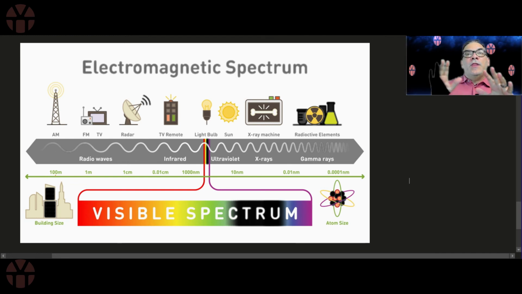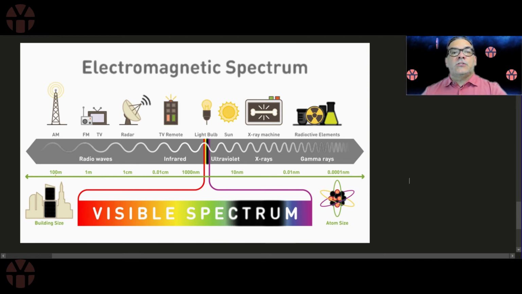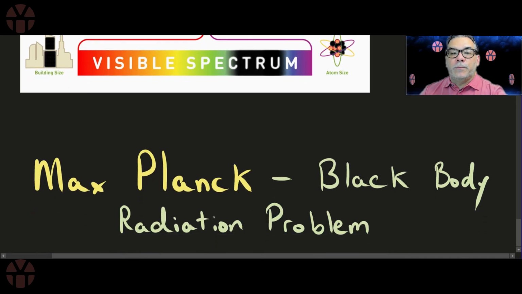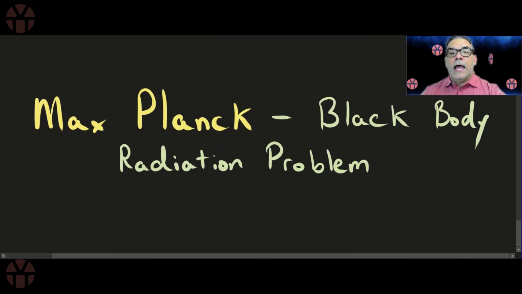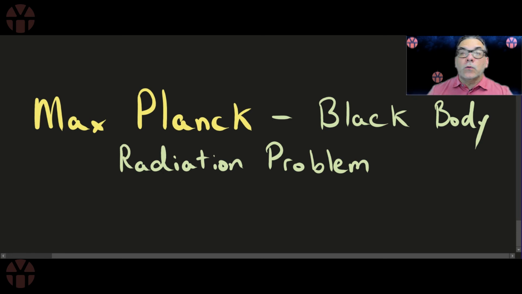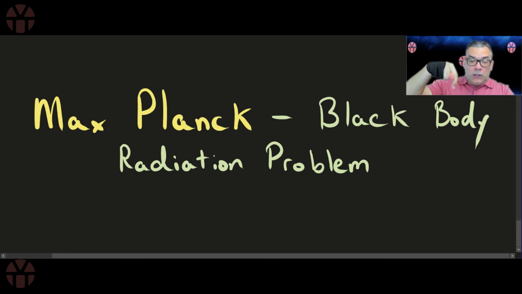And so in our next episode, we're going to start looking at this individual by the name of Max Planck. And Max Planck is going to study this idea known as black body radiation. And just as a little teaser and a little insight, black body radiation was really troubling to scientists. It was the reason why, for example, if you remember those old school stoves that used to have the metal rings on them at the top, right?